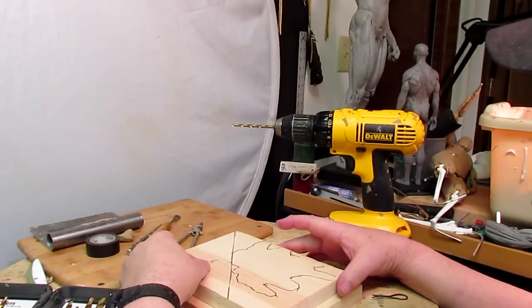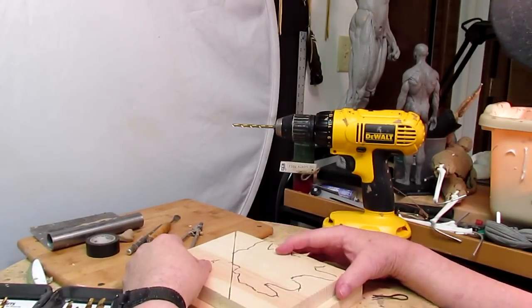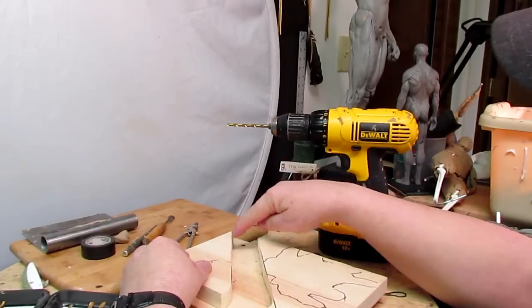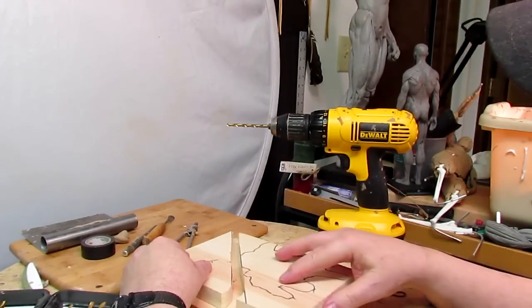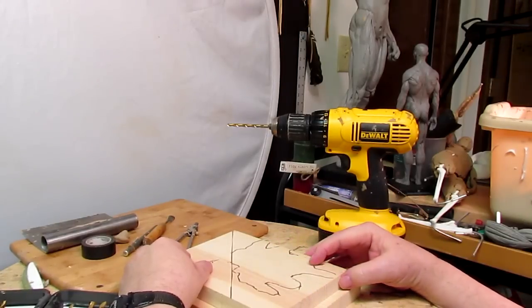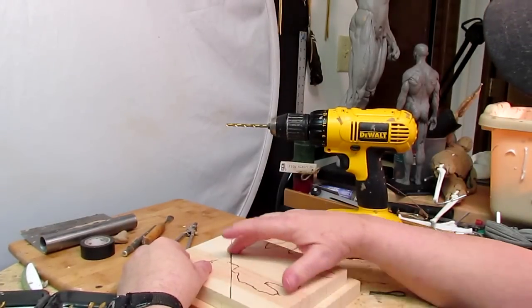Okay, I've cut the board with the bandsaw so that it would have a little bit of a joint that would absolutely guarantee that the board will go back together exactly the way I wanted it.